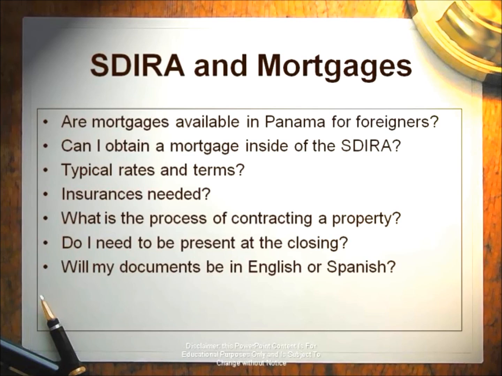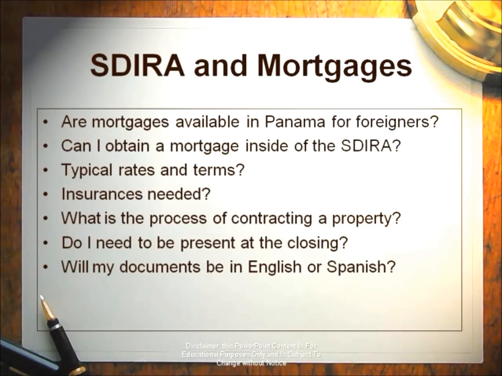Insurances we've already talked about. Typically just fire insurance is needed. It's very inexpensive. Homeowners insurance is an optional item. The banks don't require it typically. Some banks do require life insurance. They'll require you to sign it over to them. So in the event that you die, again, they look at the note as going to you, not to the property. So in the event that you pass on, they'll want to be paid on the note. Not all banks do require it. Some do.